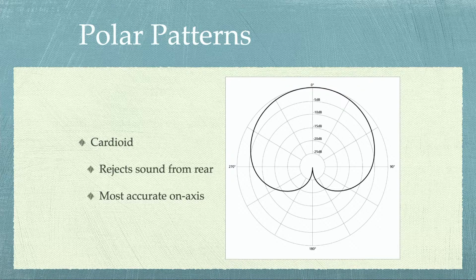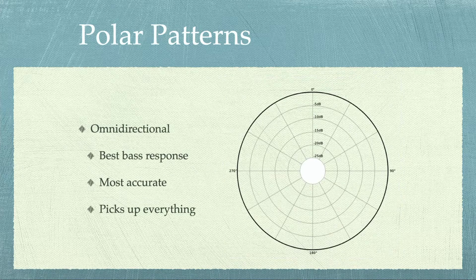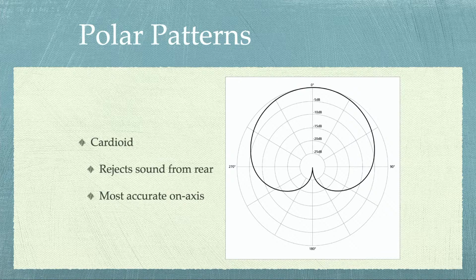There is one exception to the Omni thing. There has only been one omnidirectional dynamic mic I've ever known about. The reason that there's only been one is that they designed it and it sounded like crap and nobody bought it. So there's one exception to that rule, but it was such a piece of crap that no one's bothered to make another one since. So you can pretty much say that all condensers are omnidirectional. Cardioid, condensers, and dynamics. You're going to see both of those.